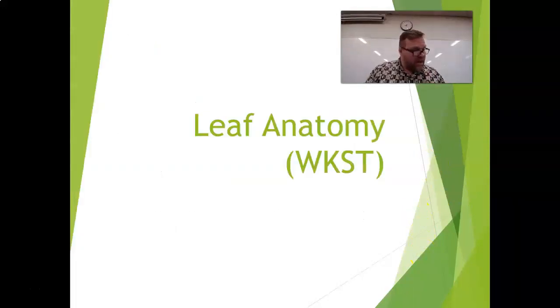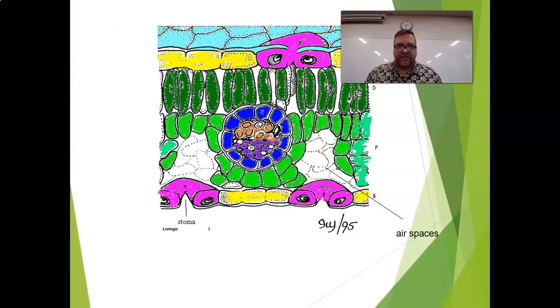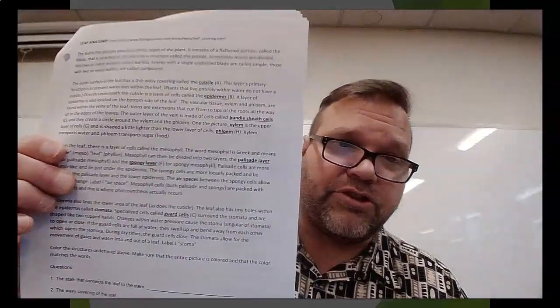All right. Now we've got in our notes what looks like a worksheet called Leaf Anatomy. Let's take a look at that. You're basically going to color this according to what it tells you to do in your packet. So on your leaf anatomy, it should look like this at the top of page number 11. You're going to read through this description. It's going to talk about what they do. You're going to answer these questions. I wouldn't be surprised if some of them appear on the test. And then after the questions, you're going to color in the pattern.